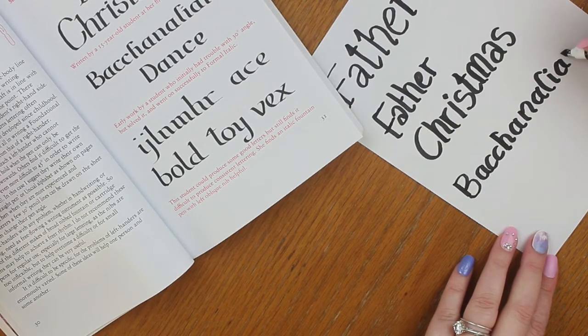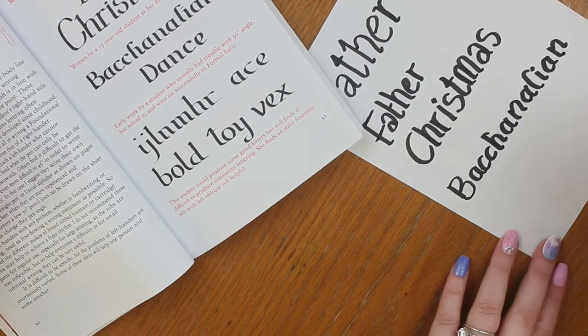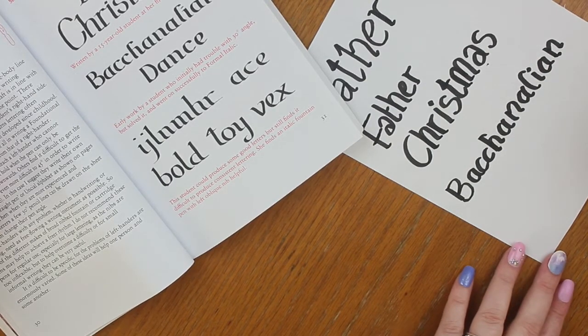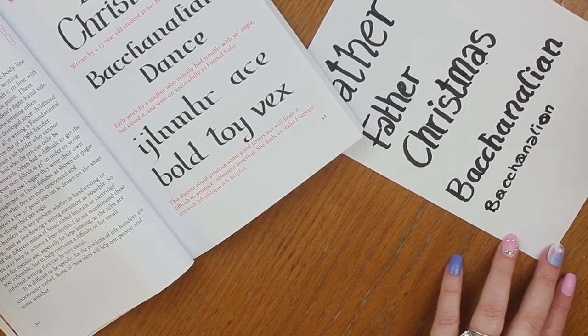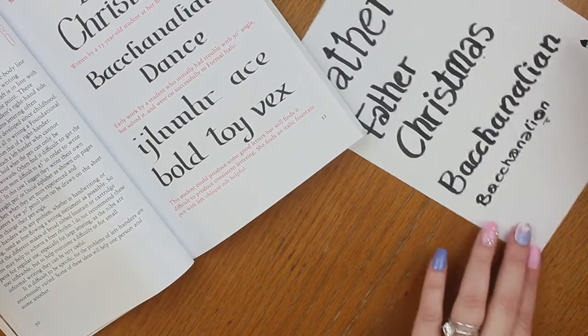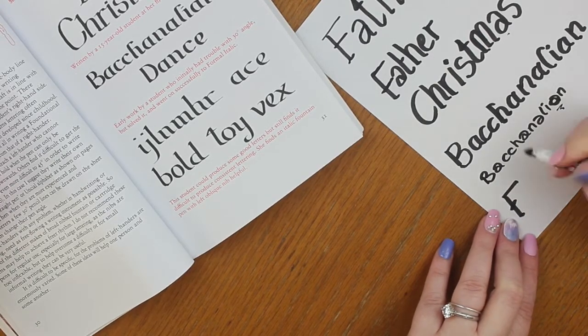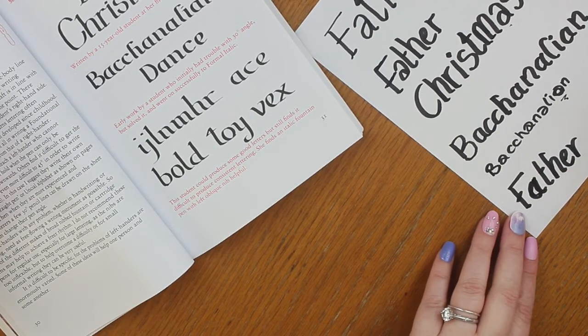So I actually tried really hard to copy it, and you know what? I'm so happy with how that one turned out. That one's actually much easier to do than the other one. I'm not sure why though, because I actually do my A's like this. I actually really like that version, so I'm going to try and do the further bit again to see if that gets any better. Nope, apparently I just can't write further anymore.